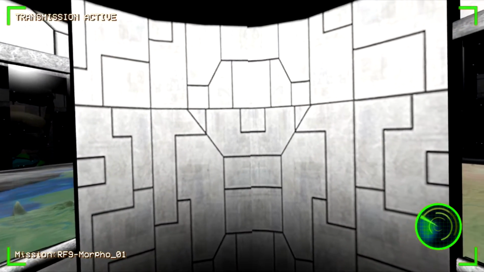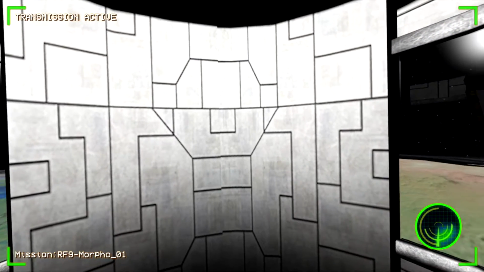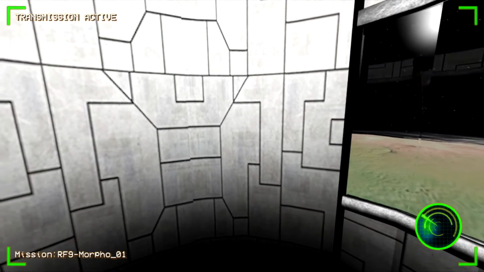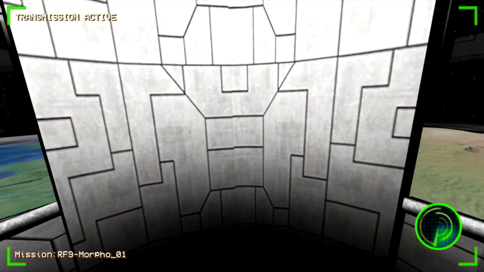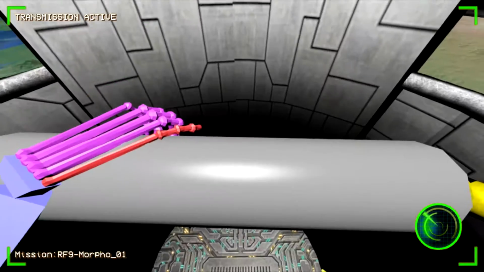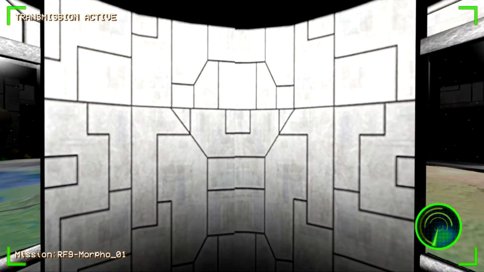Searching. No results found for planet Morpho 34. Oh, of course. I don't know who decided that this should be an unarmed mission, but when I get back, I swear... Entering hyperdrop. Well, okay, I guess we're going now. I might cut out a bit here. I should be back by the time I land.